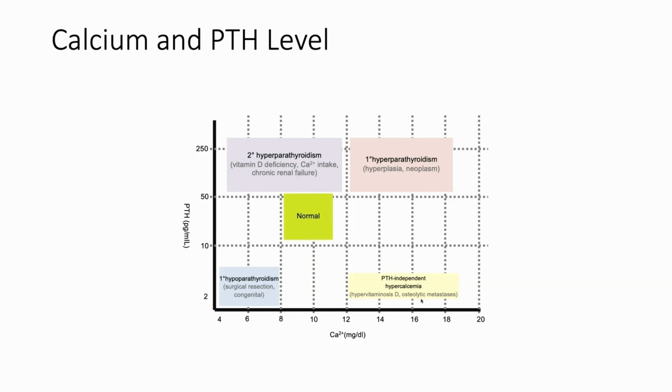Good. Alex is saying, is sarcoidosis one too? Wouldn't that be 1-hydroxylase activity increasing? Yeah, absolutely. So I sort of consider that to be hypervitaminosis D. But yeah, if you have high activity of vitamin D and you have high calcium, then yes, you will have feedback inhibition, decreasing your PTH. Maliha is saying multiple myeloma. Absolutely. Multiple myeloma can cause activation of osteoclasts and cause bone breakdown, causing hypercalcemia, which would feed back and cause low parathyroid hormone.